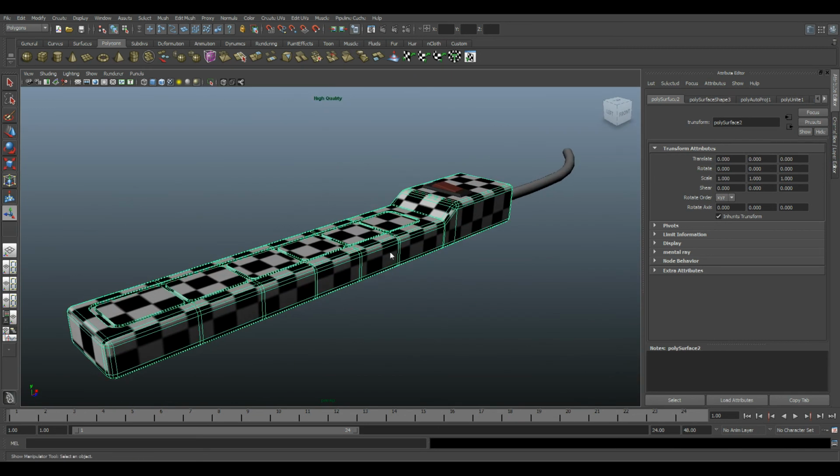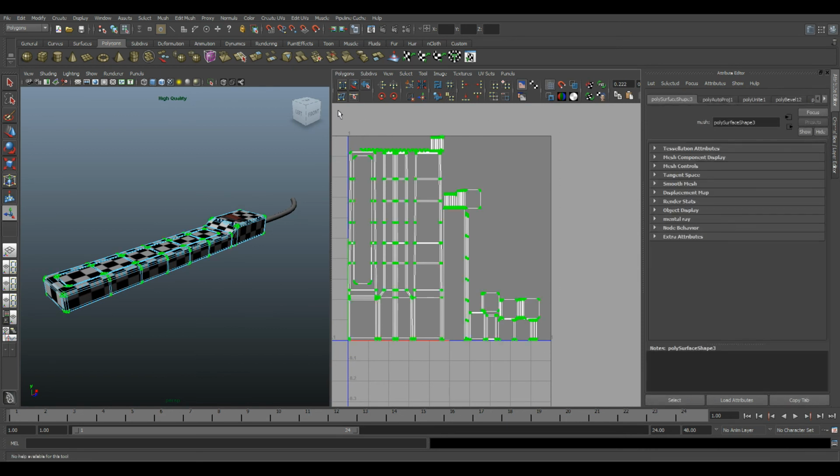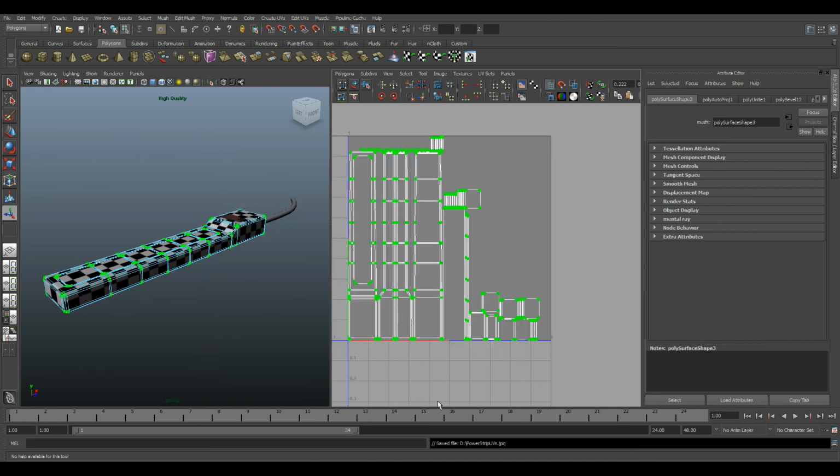Now what I can do is just save this out. I'm going to grab all of the UVs with a border select like that, and then I'm going to go to Polygons and then down to UV Snapshot, save this out 1200 pixels by 1200 pixels, put it in Drive D and call it Power Strip UVs, and I can save it out as a JPEG, and I'm just going to hit OK. And you see down here that it saved it out, has a JPEG called Power Strip UVs.